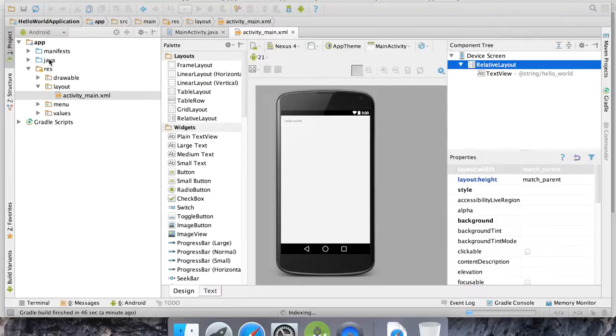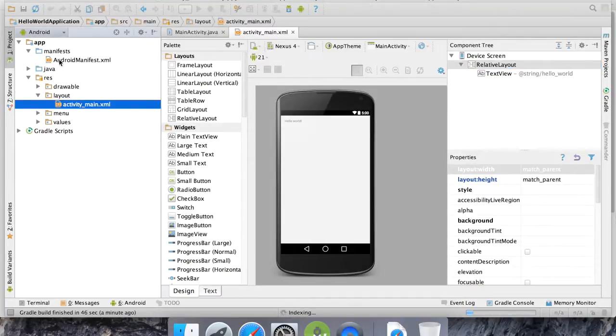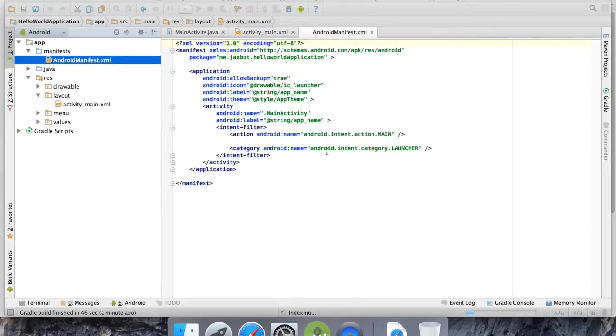So there's 3 main folders over here on the left in the file tree. The first one is Manifest. This is where the Android Manifest is. The Android Manifest is where you put your application permissions, what activities you have, and what intents there are. So anytime someone lists out a permission that you need, it's going to go in this file. Anytime you create a new activity with Android Studio, it's going to add a definition to this file. The application name is here, etc., etc. So this is basically the install definition for your application.